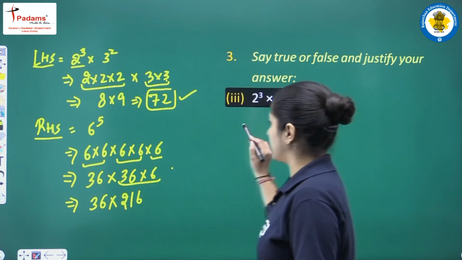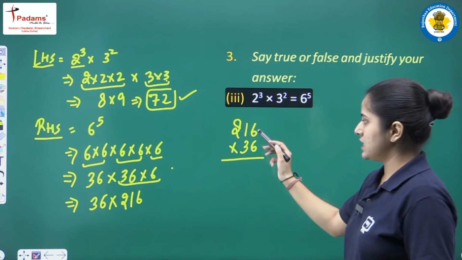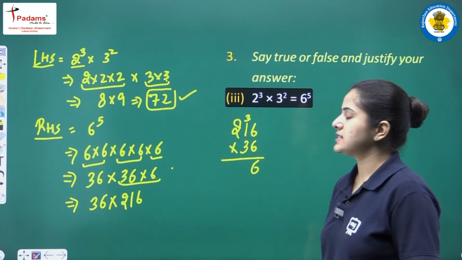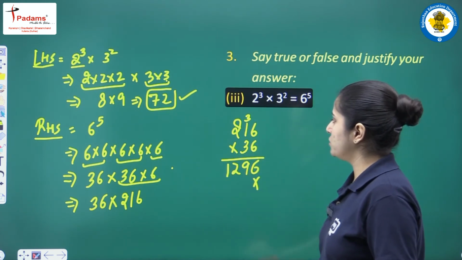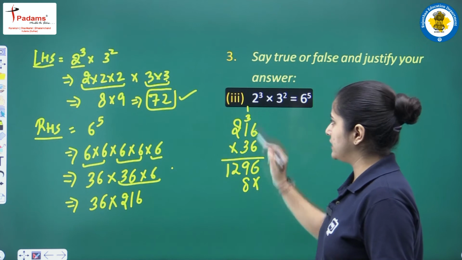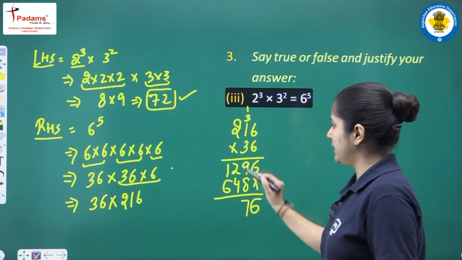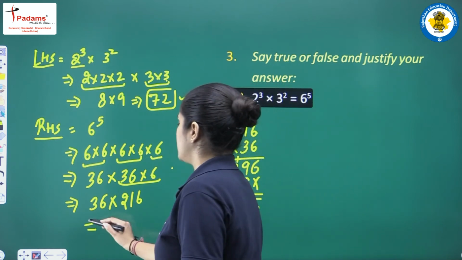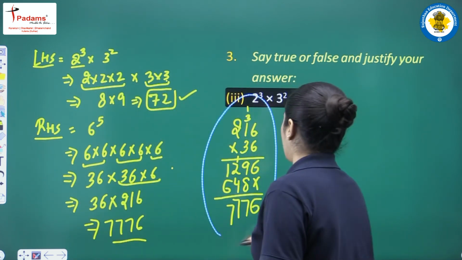अब आप इन दोनों को मल्टीप्लाई करके देखो, 216 मल्टीप्लाई बाय 36 कितना आता है? 6 into 6 is 36, 3 कैरी आ गया यहाँ पे, 6 into 1 is 6, 6 plus 3 is equals to 9, 2 into 6 is 12, into 3 into 6 is 18, 1 carry, 3 into 1 is 3, 3 plus 1 4, 3 into 2 is 6, so this is 6, this is 17, 1 carry, 6 and 1 7, and this is also 7. So students, the answer is 7776.